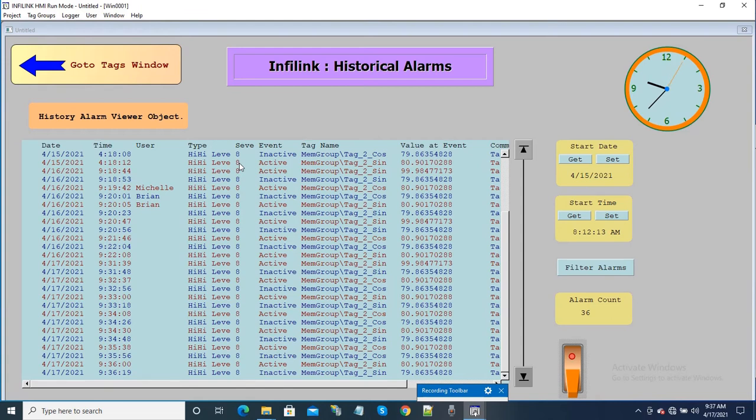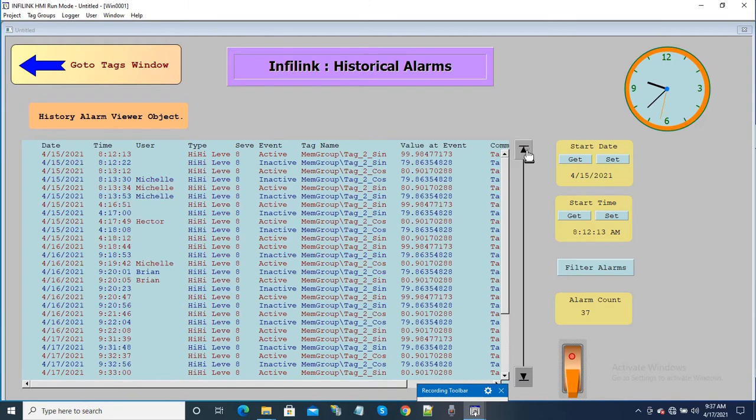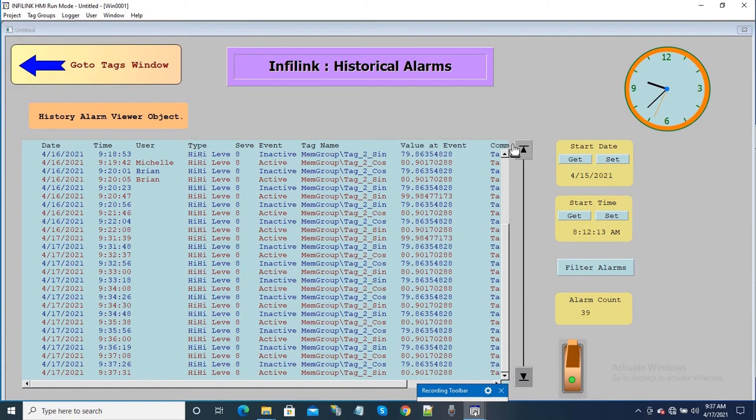You can also set start date and time for this object. This history alarm viewer object then will display the alarms which occurred only after that date and time. Let's change the start date and start time for this object. Currently we are seeing that the alarms from 15th April 21 are getting displayed.